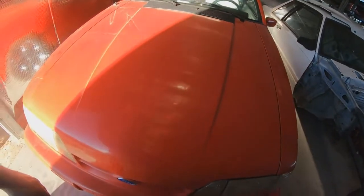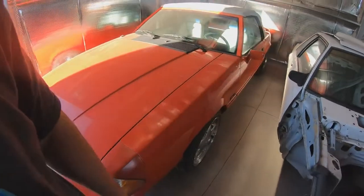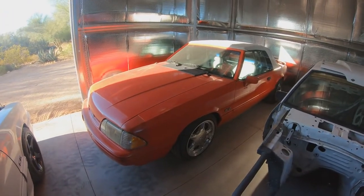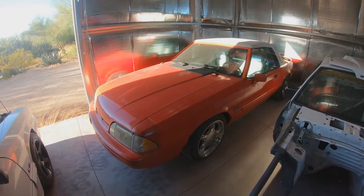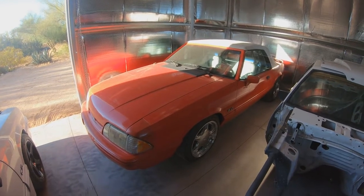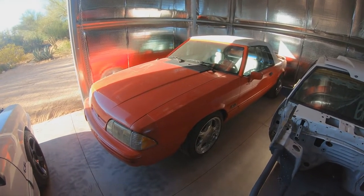Like I said, it does need a new paint job now though, because you can see right here it's starting to get chips and where it's spider webbed. All the paint's starting to peel up on it, so I will need to respray that car eventually. That'll be the last project I do in here. And that's the 92 Summer Special. Officially the wife's second car. She has an 03 Cobra too, but I'll have to do videos of that later.